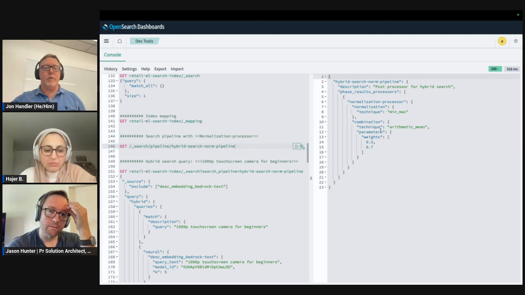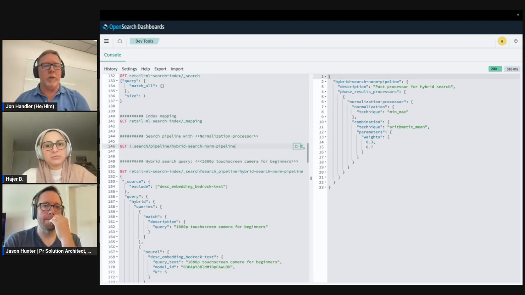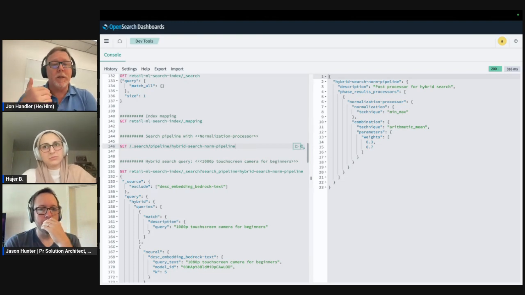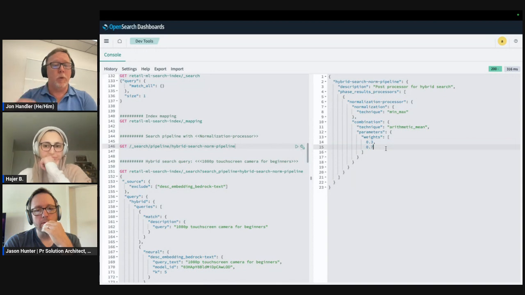We're working towards bringing those scores and making them available so that you can do more specific things with the scoring and build scoring functions. But for the present, the scores themselves are not exposed. Like Hajar said, you can see from the highlighting kind of what's matching in terms of the lexical, and you can tweak the ratios.